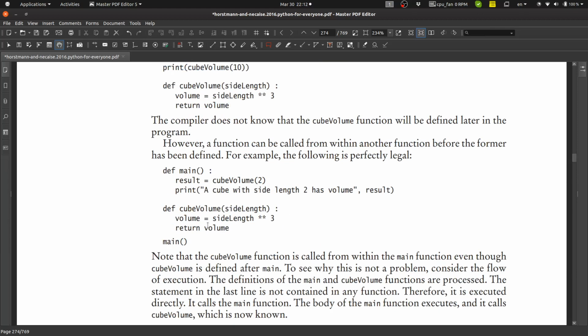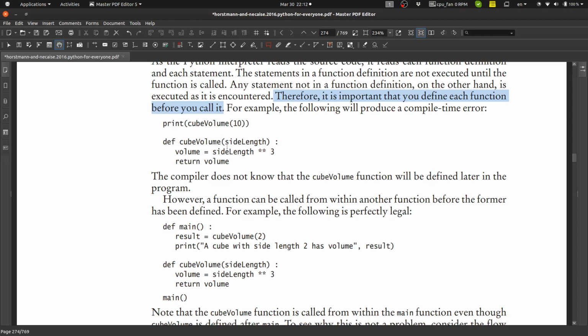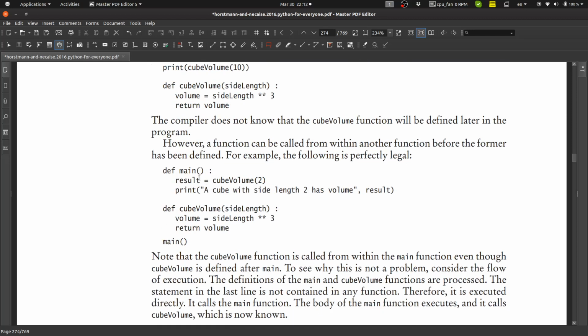So we can actually hide this test portion in another function. Let's just call it main. So we have the result captured here, and we just print it out. And then we have the second definition. Even if we are calling cube volume from here, we are not really calling anything right now because we are just defining it as part of a function. So this is just a definition. This cube volume can come from anywhere, but we are not really executing the function. We're just simply defining it. So we also defined a function here.